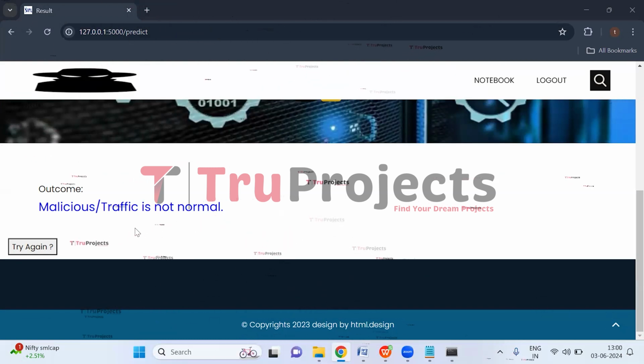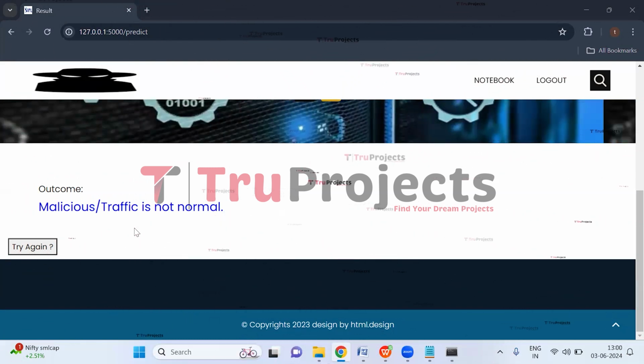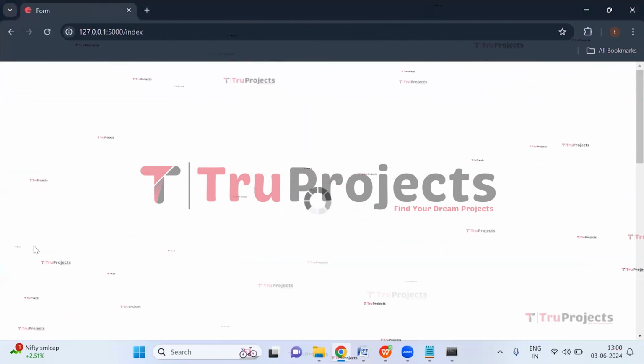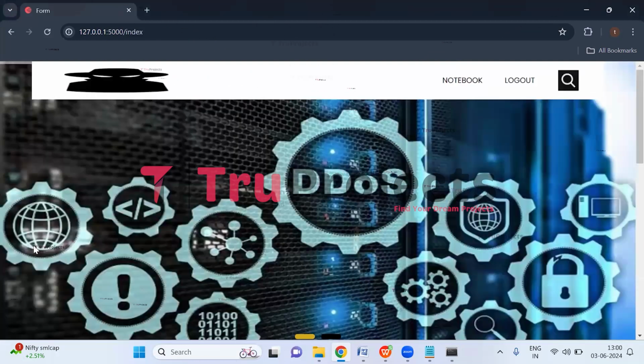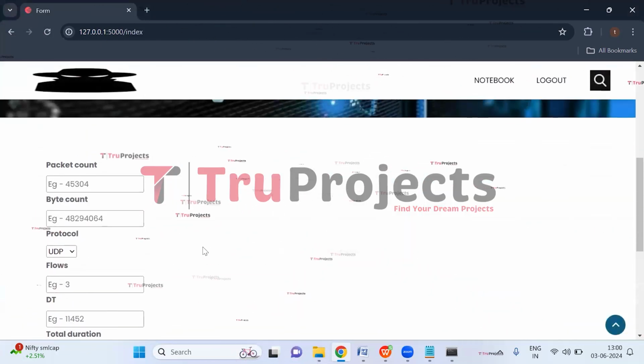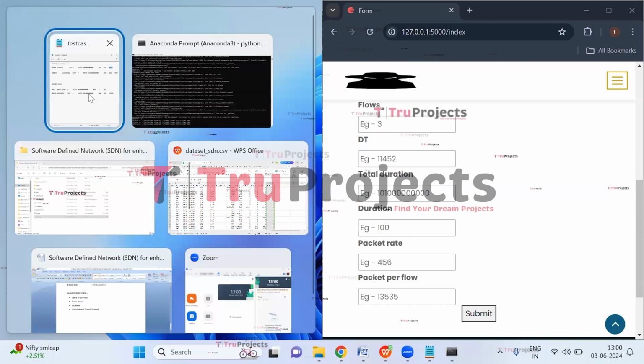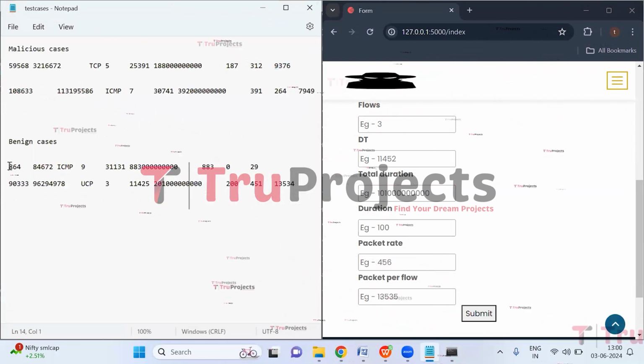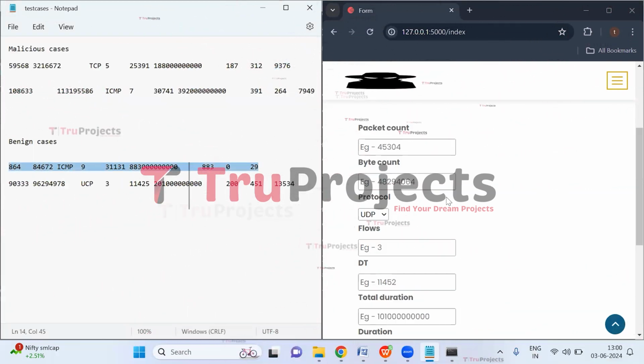Now let us enter another set of parameters and check whether the network traffic is malicious or benign. Click on try again. So again, from the test cases, let us enter the values. So here, these are the test cases. Now let us enter the set of parameters.